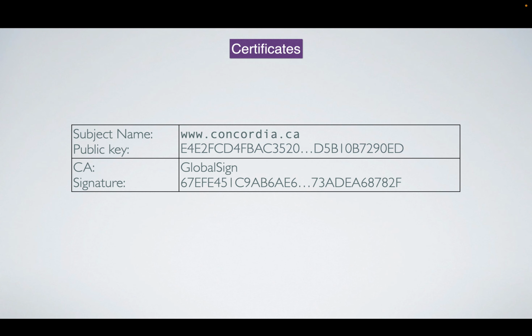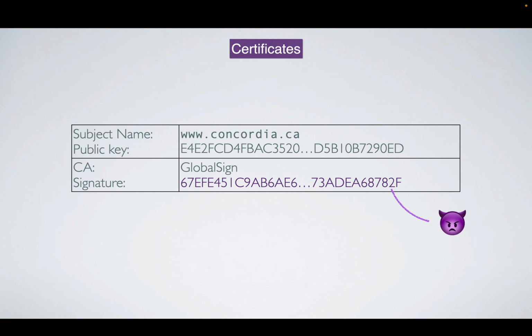Okay? So how do we protect against it? We protect against it with what are called certificate authorities. A certificate authority is a company like Global Sign, and what they'll do is sign this information. They'll take what's in the certificate and sign it. Now if the adversary's in the middle, the adversary can still try and change it, but it's going to wreck the signature. So that data is not going to be signed anymore, and my browser will reject it.